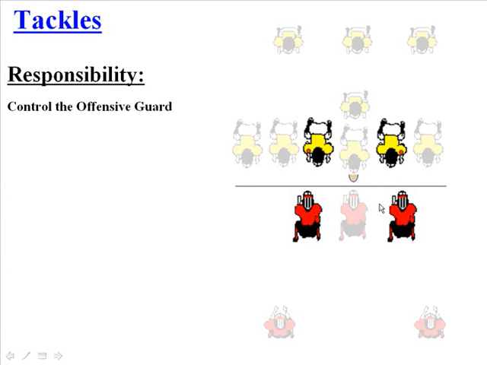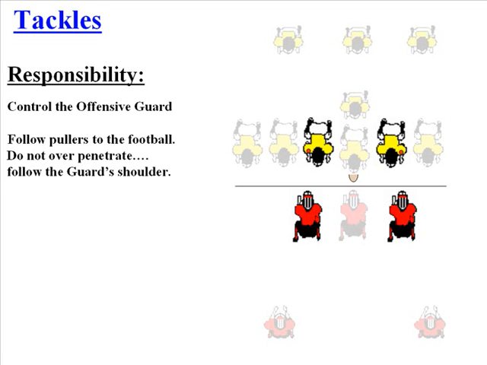Okay, so moving on. Another thing we want to do, your responsibility is to focus on these guards, but if these guards pull, another thing they can do is pull and say that they actually pull to the inside like this. You're to follow that shoulder and follow him to the football. Okay, if that shoulder pulls like that, you're to follow that shoulder and go right to the football. Follow the pullers. We don't want you to over penetrate. When he leaves, we don't want you to come over here. You follow him flat to the football. You go flat with him into the backfield.